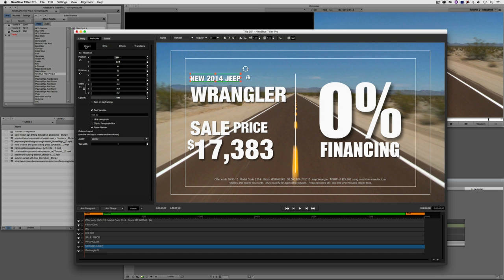I'm going to head back to the Object tab, and you're going to see right now that this element is called Text2. I'm going to call this Car Make and Model. Let's actually call this Car Make. Okay? And then we'll call Wrangler Car Model. We're just going to call sale price, which is fine. Well, I'll call it sale price do not alter, because we want to make sure that anybody that sits in behind us doesn't alter this.